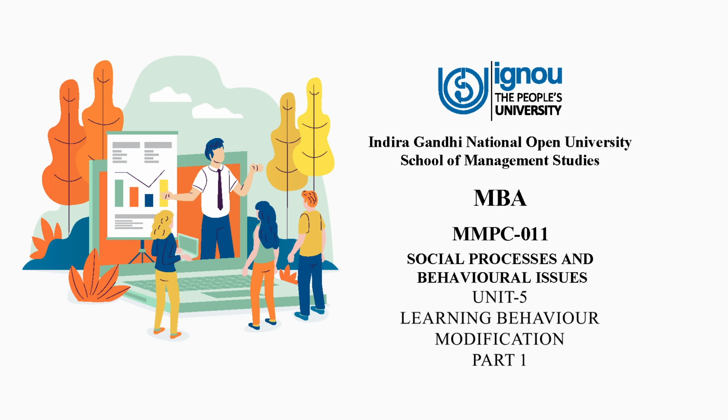Theories of learning. In a work setting, how can learning take place? Four theories have been used to explain how learning can take place in a work setting. These are classical conditioning theory, operant conditioning theory, social cognitive theory, and learning theory. Of the four, it is the operant conditioning theory and social cognitive theory which are more helpful in understanding the behavior of others.